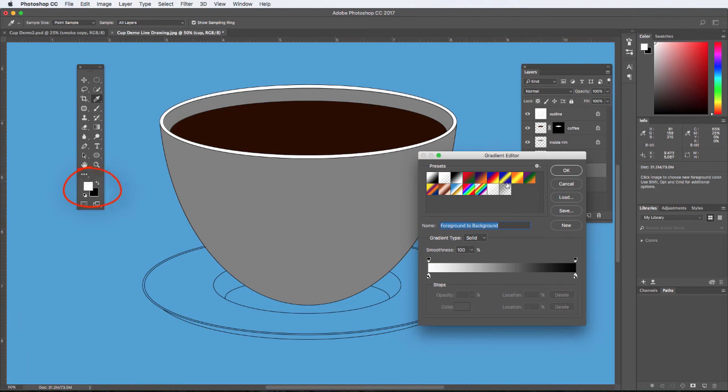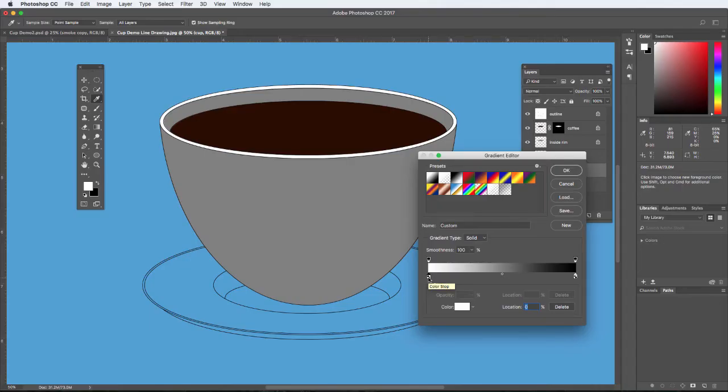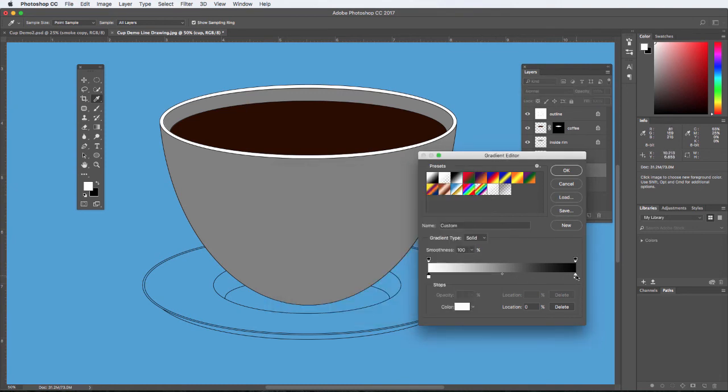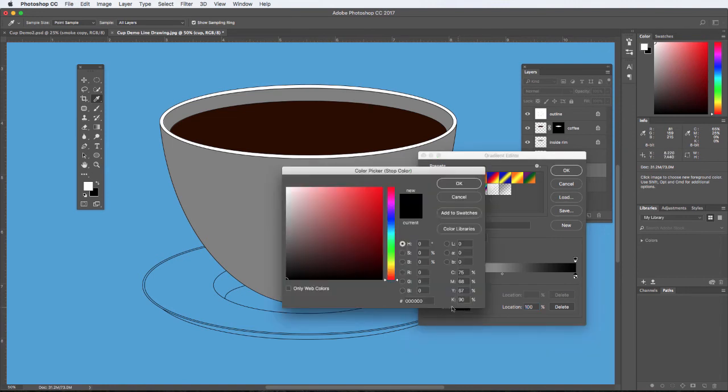Then you'll see another variation of presets. If you don't have those, that's okay. You can make your own or load pre-created ones from Photoshop. Double-click on the color stop in order to adjust the color. Here you will find a color panel where you can click and change the color. I'm going to go ahead and leave mine at white, but I am going to change my black so it's not 100% black. I'm going to make this a little cooler here. Let's see.